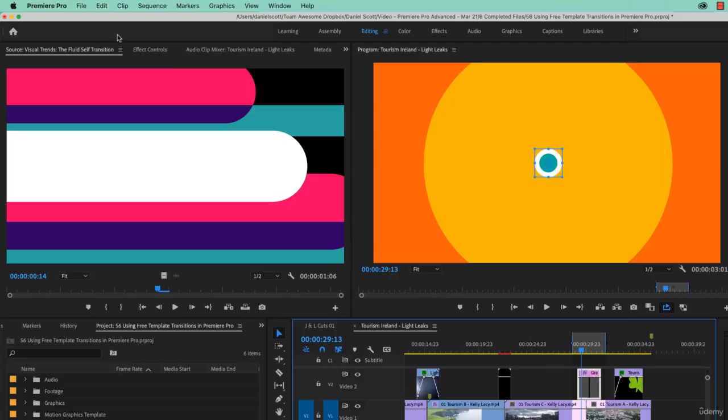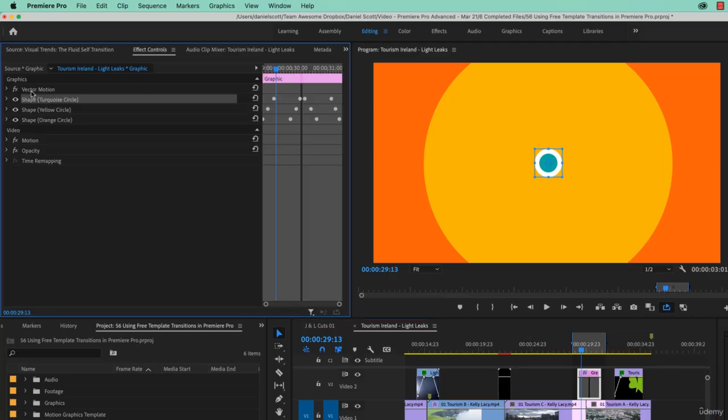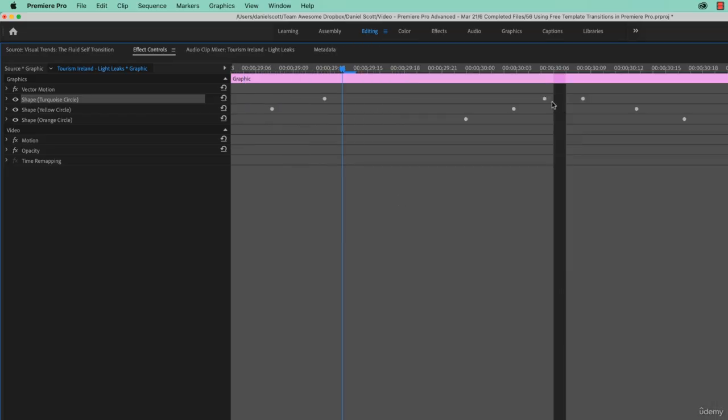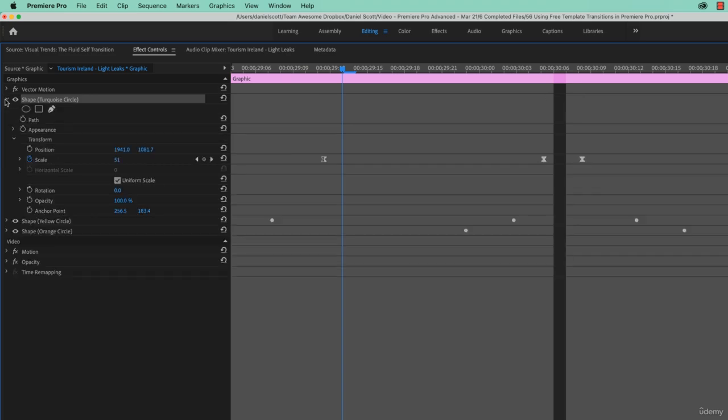I've got it selected. I'm going to go to Effects Controls, and you'll notice, depending on how toiled down this might be, you can see I've got those three shapes that do this transition. Over here, I'm going to hit my tilde key on my keyboard, the little wavy thing, and you can see there's all my keyframes. So I can twirl this down, and I can start to see the easing that's gone on in them and the timing, so I can start playing around with the timing, adjusting the easing, add my own keyframes.